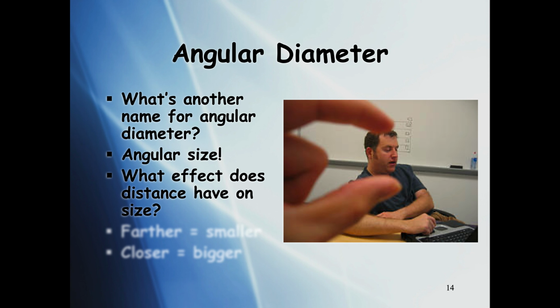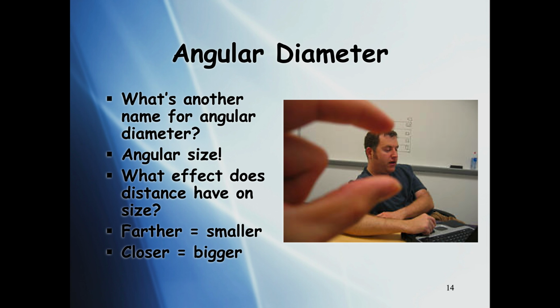And for some reason, this seems like one of those ones where when kids read through questions, they get confused. But it's a pretty simple concept. Basically, what we're saying is, if things are farther away, they look smaller. And if things are closer, they look bigger. Like if in the day sky I see an airplane, and I can block it out with a finger, I know that airplane isn't the size of my finger. Or if we see the little picture here, if the individual about ready to get their head squished were to move closer or farther away, it would give the appearance of them changing size. But what it all boils down to is, if something's farther away, it looks a lot smaller.